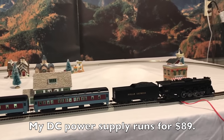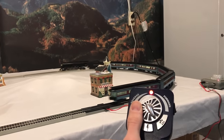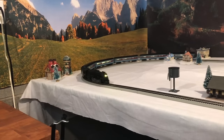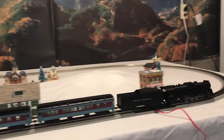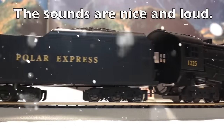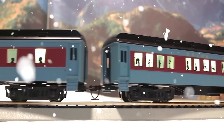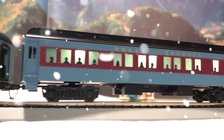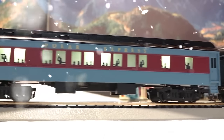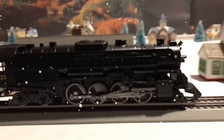Now here's my prediction for Lionel in the HO world. I have a gut feeling that they're going to release a catalog dedicated to HO model trains, and in this catalog we're going to see the HO Polar Express available as a ready-to-run train set. Now, if they do introduce a ready-to-run train set in the future, I can almost guarantee that they're going to introduce HO Fast Track. I'm also going to predict that they're going to release at least one more passenger car for the HO Polar Express, and we might also see some other HO model trains, such as a diesel locomotive, maybe some switches, who knows? I guess we'll just have to wait and see until early next year.